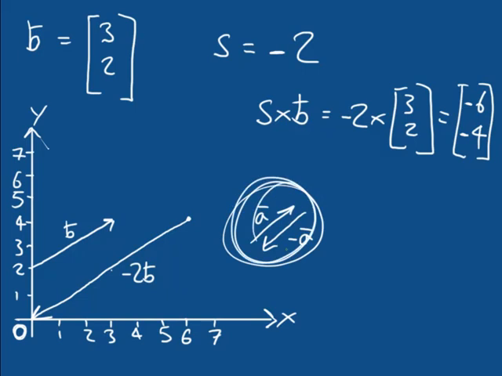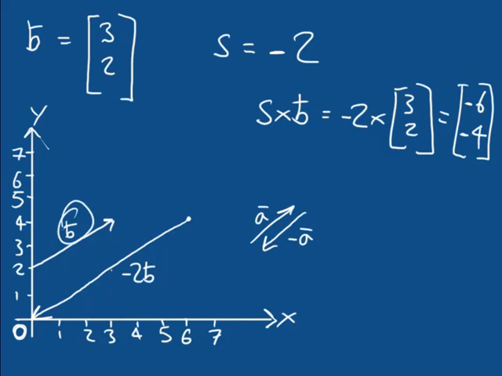We'll actually come back and talk about that in a second, because it relates to something in an earlier video that I mentioned. But anyway, getting back to our subject at hand, if we have a negative scale factor, we're going to inverse the direction of our vector. But you'll also notice, if I was to look at b here, we know b travels 3 units in x and 2 units in y.